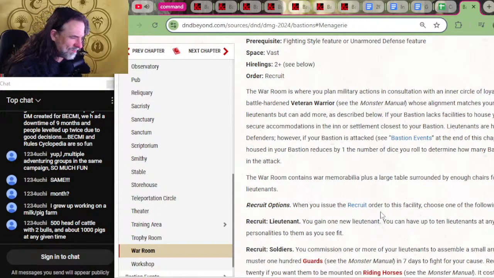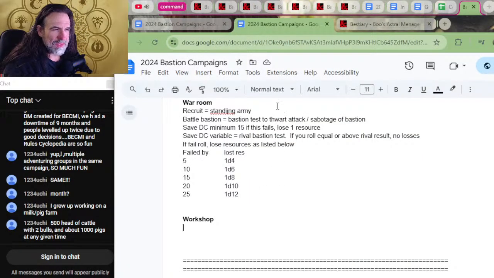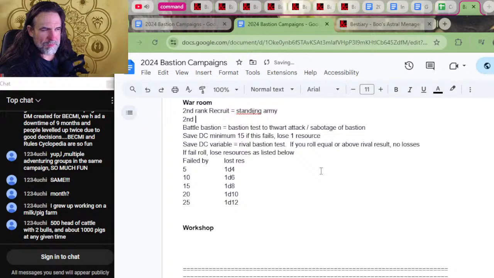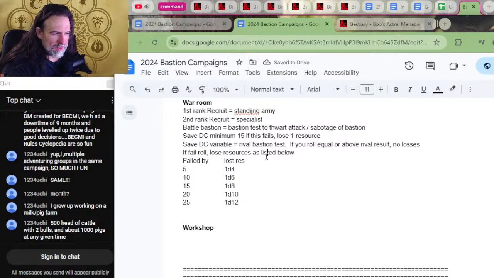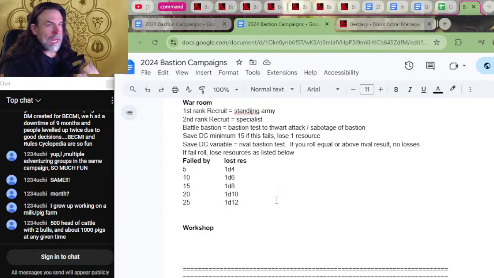What else do we get? Lieutenant or soldiers? Well, we already have specialist. Recruit equals standing armory. We can't get them as early as first rank. That's true. All right, cool. That's good. I'm not 100% on this one. This will make it safer. This will make it easier.